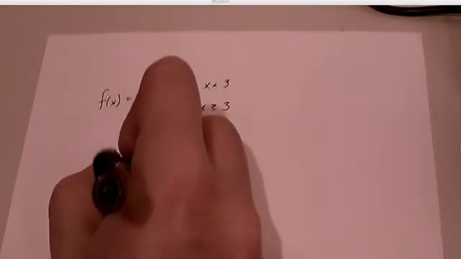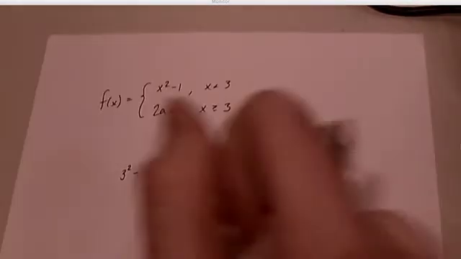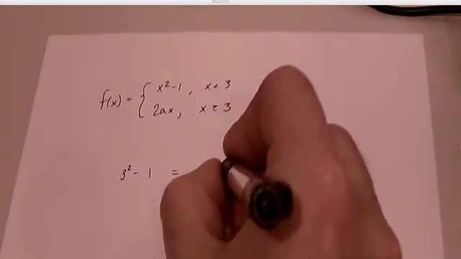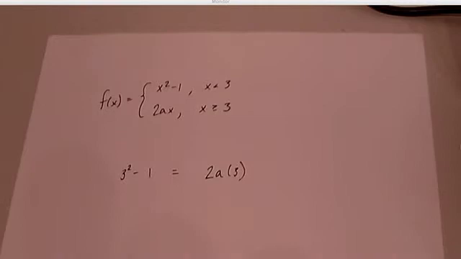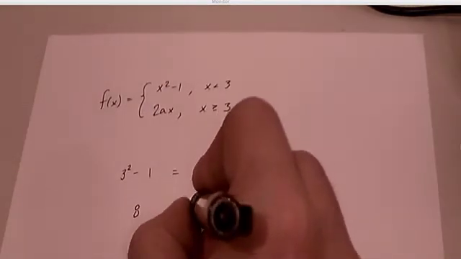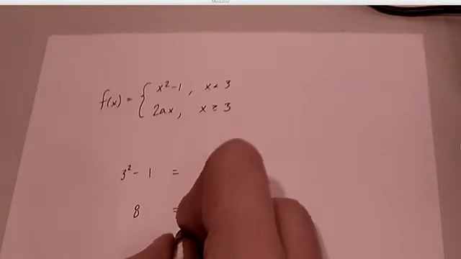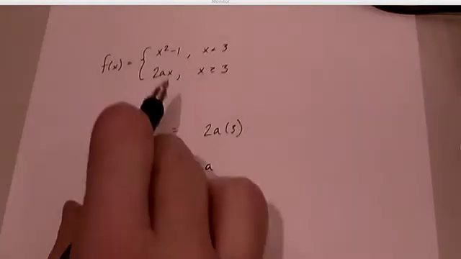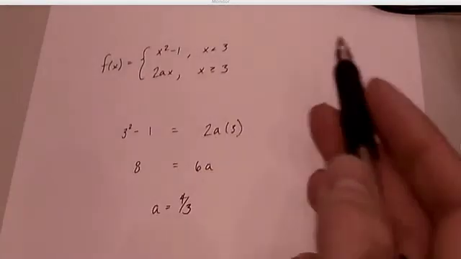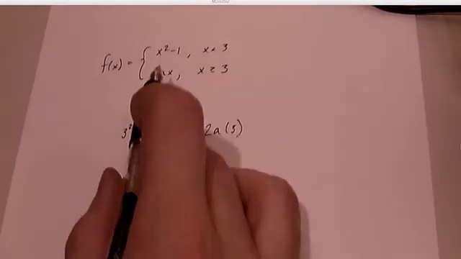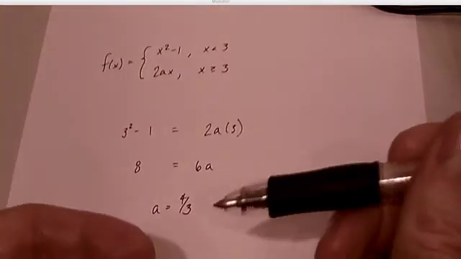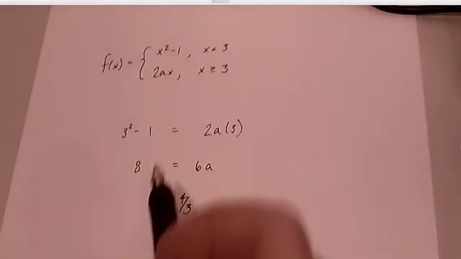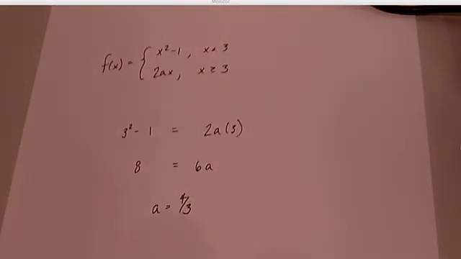And so you get 3 squared minus 1 is equal to what? And then you have 2a times 3 is equal to what? This winds up being 8. This winds up being 6a. So a is equal to 4/3. So if a is equal to 4/3, that ensures that this linear piece, which becomes 8/3 x, meets up with that curve right there and creates sort of a fusion at x equals 3, such that you no longer have a discontinuity, but you then have continuity there.